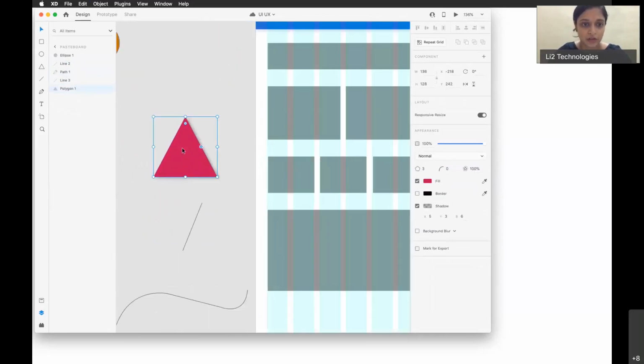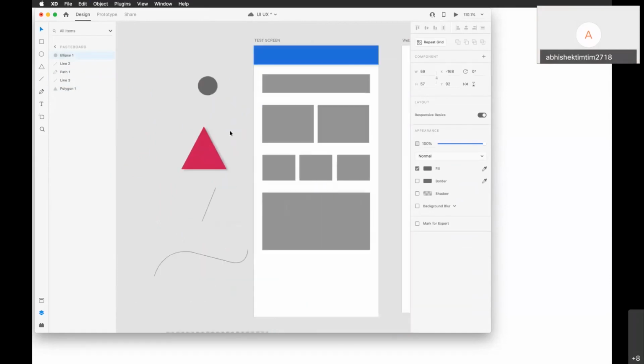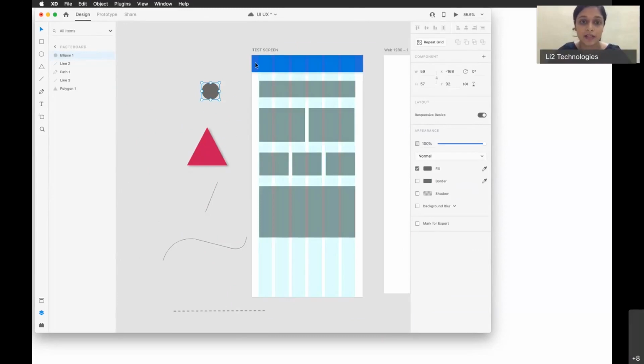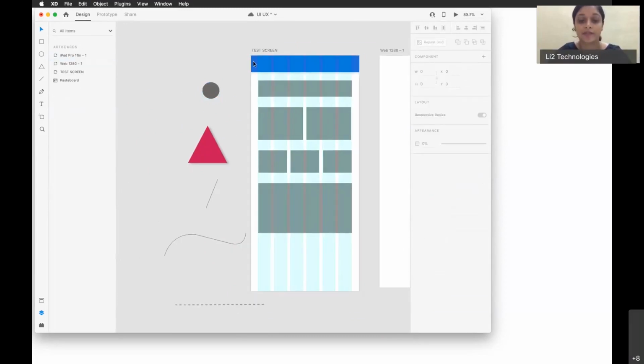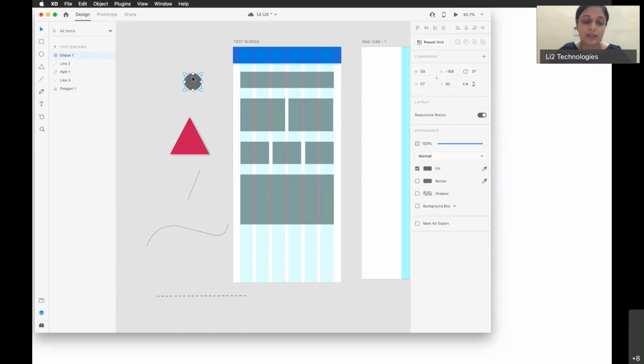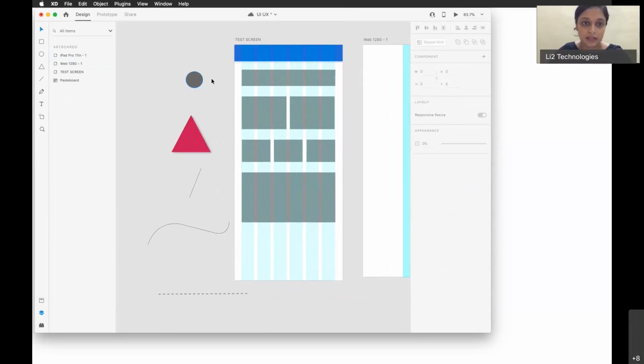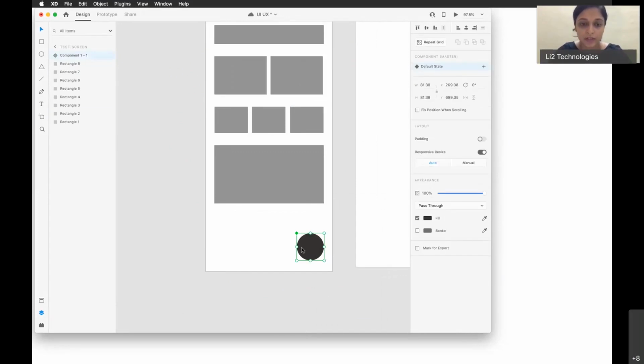And I'll show you how to create a component. So you can create buttons, and if you have repeating elements like the status bar, or a home navigation bar here, all of that you want to be on repeating screens, then you can make a component. You can just copy paste the component on each screen. So changing one component, the changes are repeated in all the components. I'll just quickly show you how it can be done. You can also see there's a different color to show that it's a component, a different representation for components.